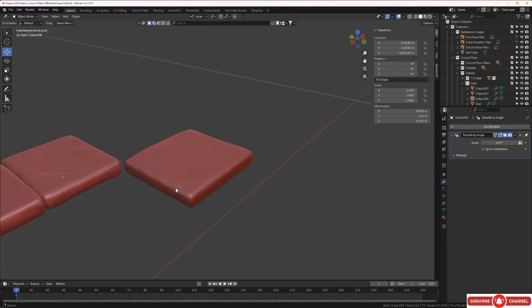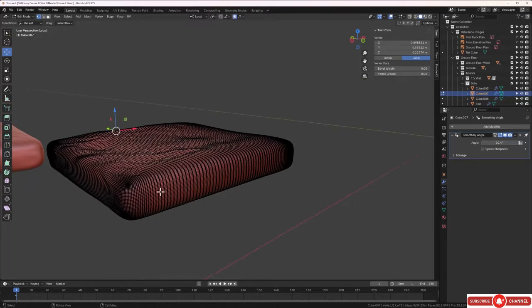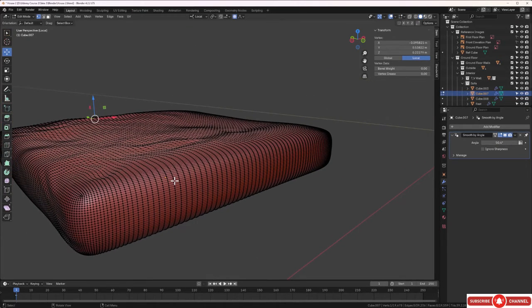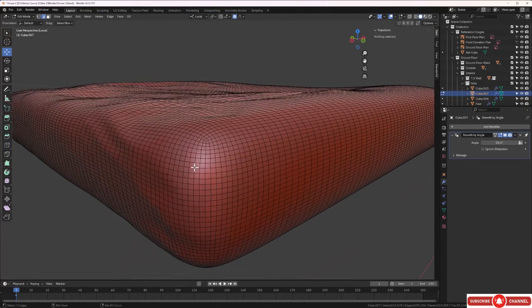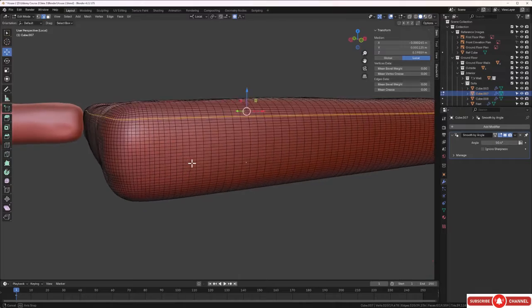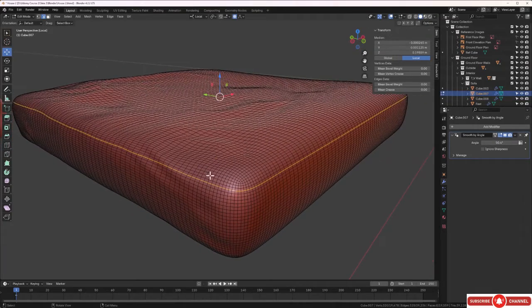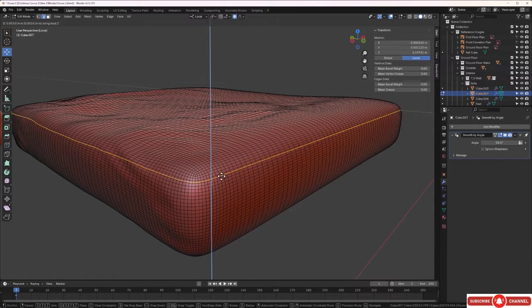So let's grab this first one here, and let's tap into edit mode with it. And let's press 2 on the keypad so we can select edges. And I want to select an edge about there, about that height. So I'll hold Alt so I can select a complete loop and select that loop just there like that. Yeah, that's a nice height. I'm going to go with that. Once I've selected that, I'm going to press Shift D and I'm going to press Z, and I'm just going to pull that copy up like this.